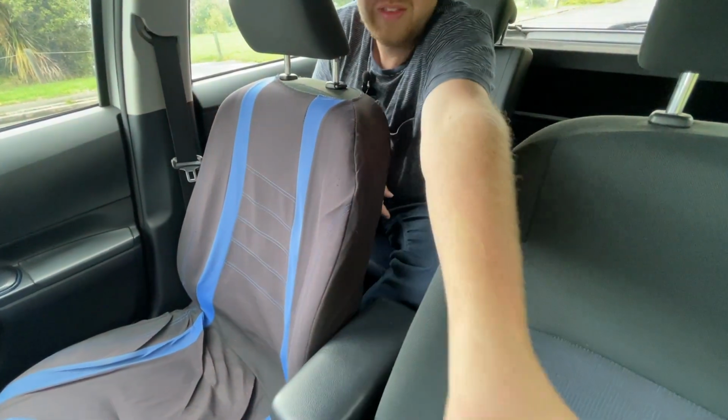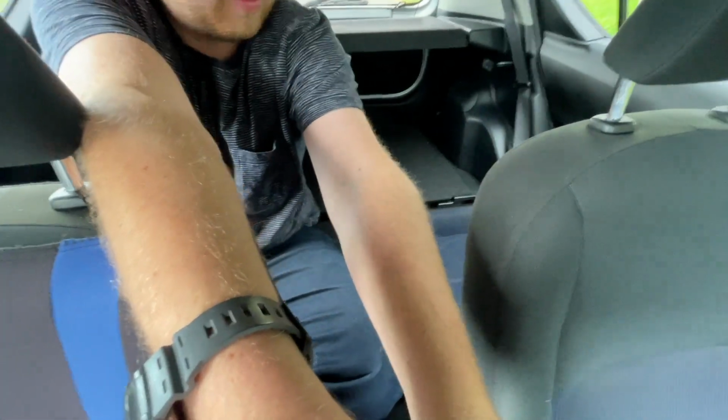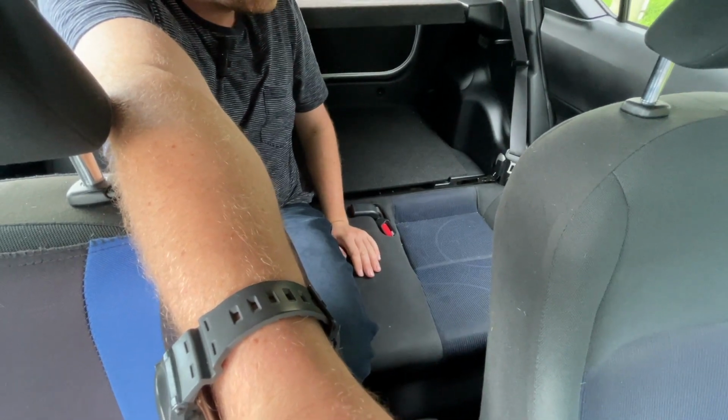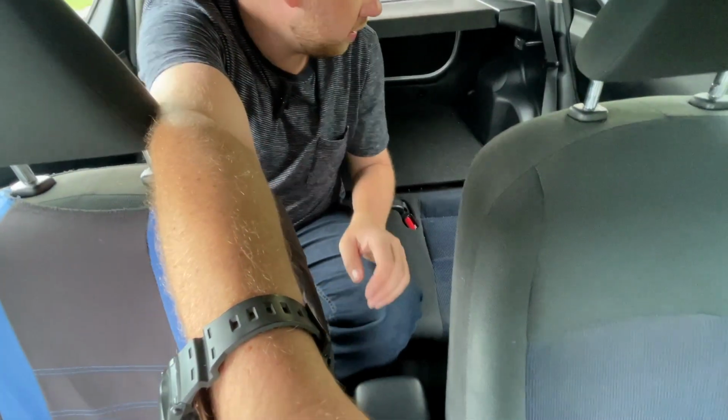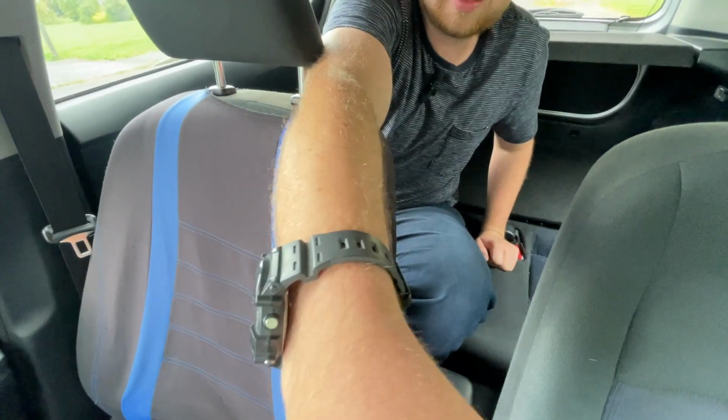I've actually removed that other side seat here. I just find it gives quite a bit more room to put things, put my toolboxes and whatnot. And it's only 2 bolts, one here, one there. If I need to put it back in, it takes about 2 minutes, if that.